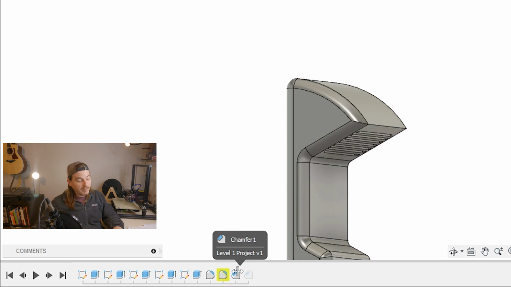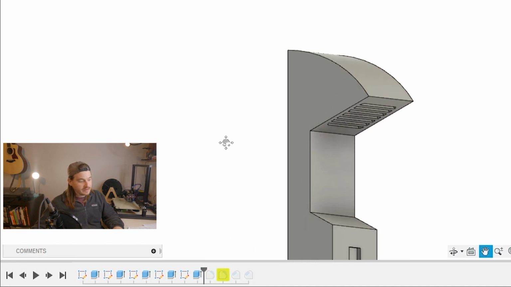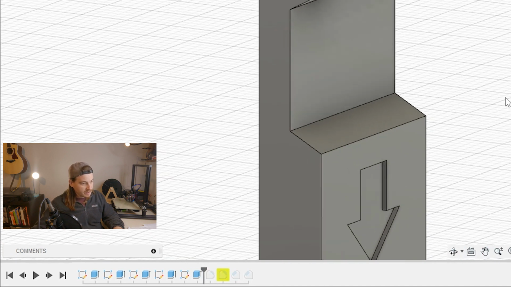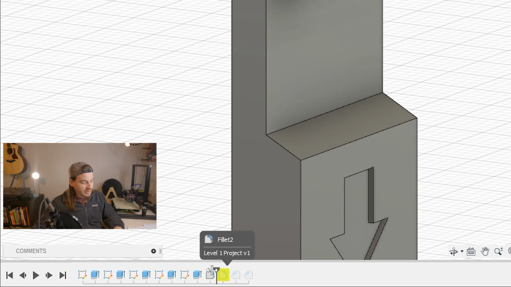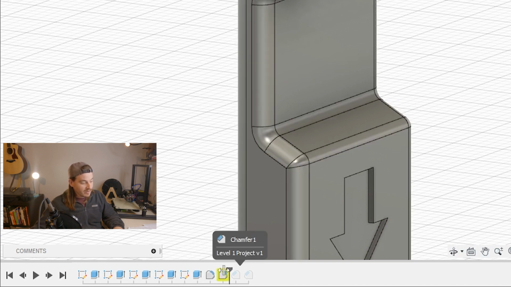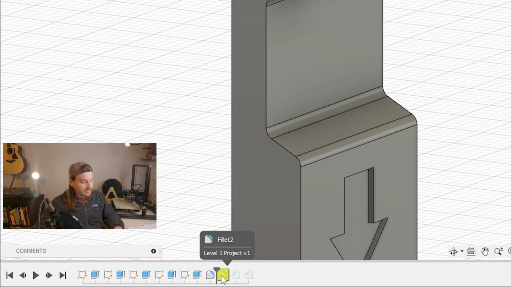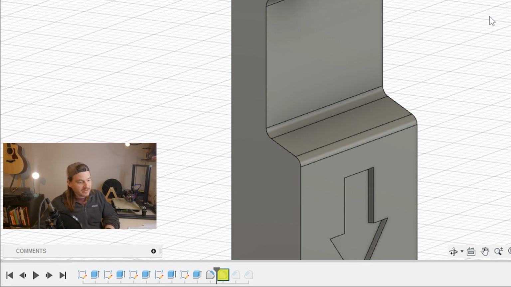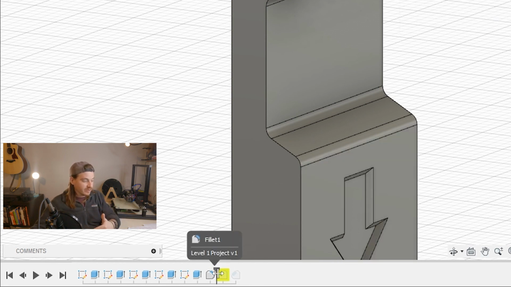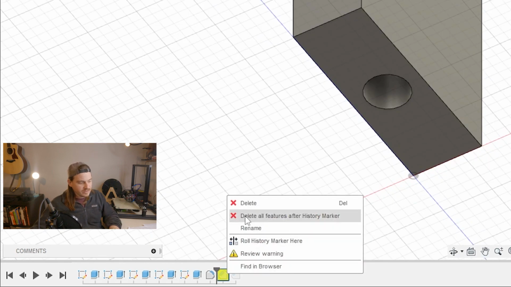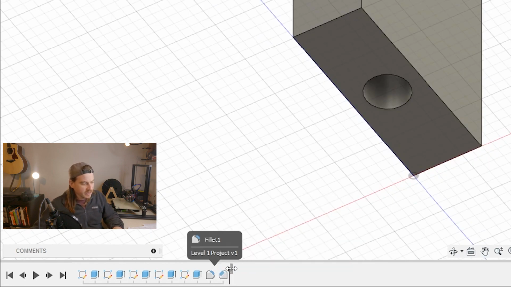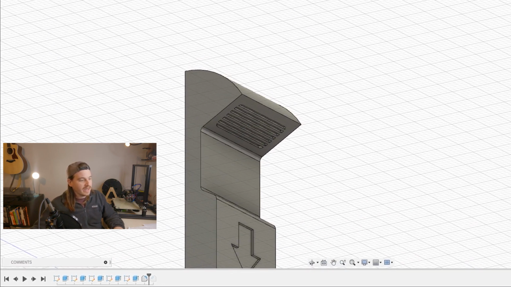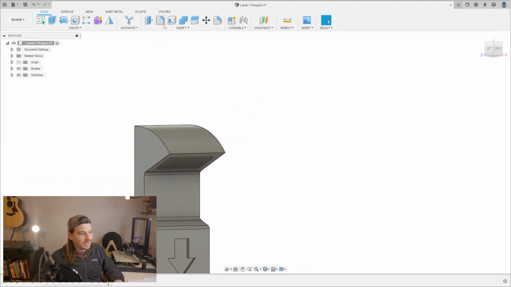Now I'm going to go, before, you've done this before in the other episodes, this fillet right here, which is those ones, and we'll go to this one, and that's that one right there. And I'm going to right click it, and I'm going to delete that particular feature. Not everything after it, just that particular one. So I'm going to delete this too, just to clean everything up a little bit. Here is where I want to add this fillet probably in time.